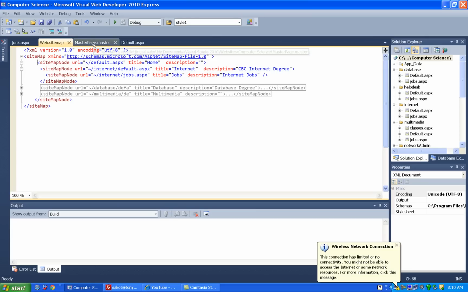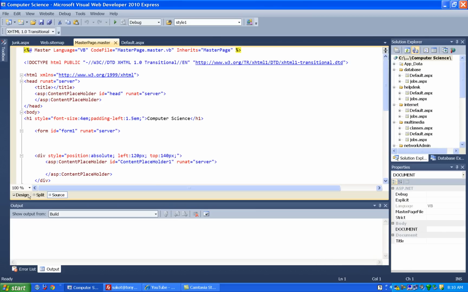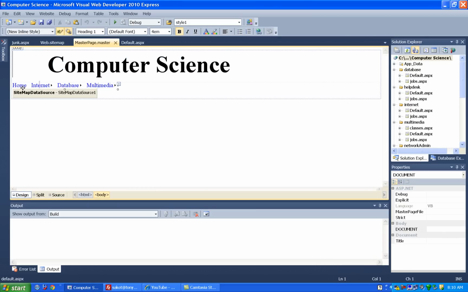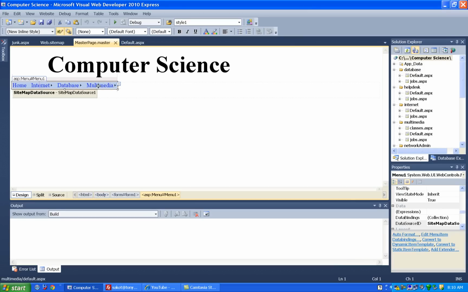On a horizontal menu, let's look at this in design mode, we can control, do we want to see just home, or do we want to see the children, internet, database, multimedia, or do we also want to see the grandchildren on here? The way we control this is we click on the menu and then go to its properties, and it's something called the static display level. The reason we put static on here is this means when the menu's not being dynamic, when we're not hovering over it, when someone's not clicking on it. So it's the way the menu appears most of the time when the user's not interacting with it.